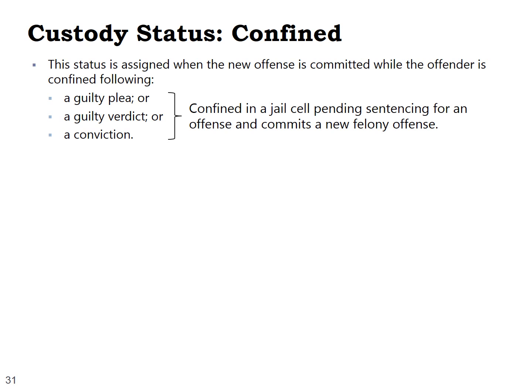So the next status we'll examine is confined. All eligible custody status types are going to have one important thing in common. They will only be eligible for consideration if there has been a guilty plea, a guilty verdict, a conviction, or an imposed sentence. One of those four prerequisites must be present when confined is selected as the custody status. So first we can see that confined can be assigned if the offender has entered a guilty plea, a guilty verdict, or a conviction. So let's go straight to an example to talk about how this works.